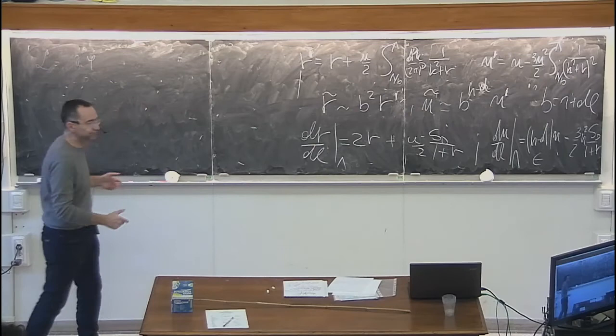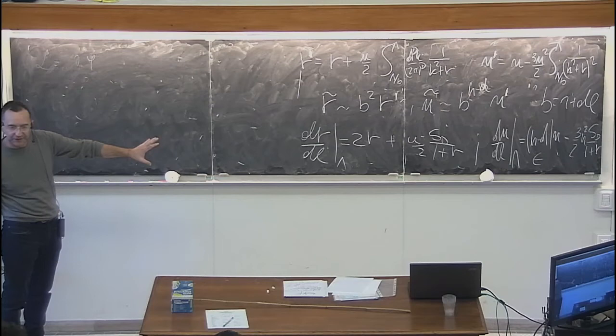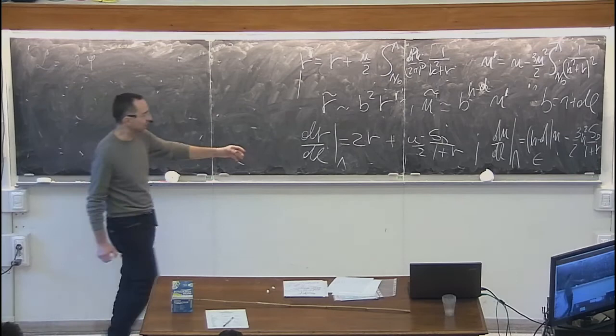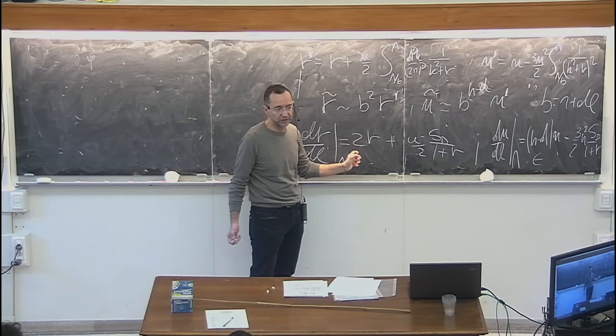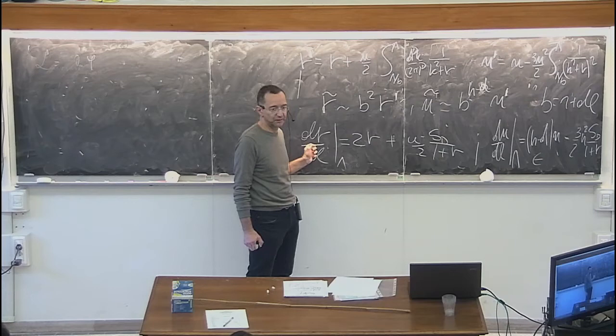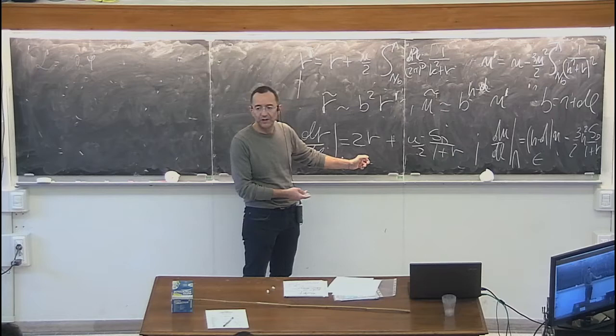So we want to study the fixed points. The fixed points of this, as a necessary condition to have a stable fixed point, I mean, all fixed points are those in which the right side of this equation is zero, so that the derivative is zero. Okay? That's our fixed points. So we have to solve these two equations. Okay? If we solve them using epsilon expansion, the idea that epsilon is small, we can solve them perturbatively.